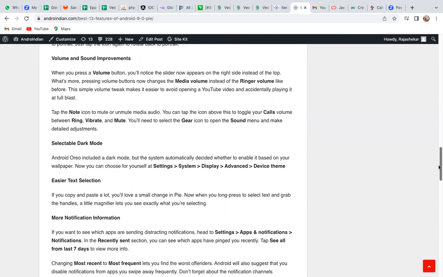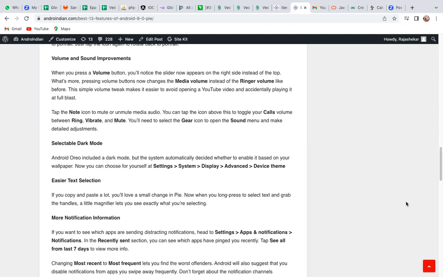Next is the volume and sound improvements. When you press volume down, the sound will automatically reduce. But when you call, vibrate, or ring, when the volume goes down, it automatically shows all of them. When you open this, one is media, alarms, notifications, ringtone, everything it should show. From there itself, you can control whatever you want to enable. So that is the volume feature.